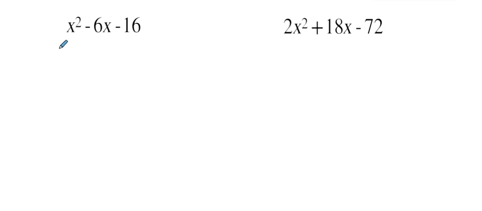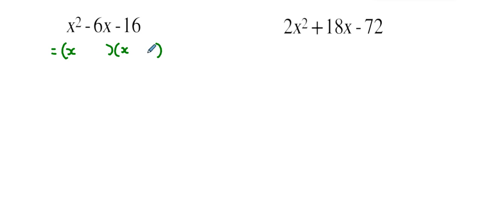And the first one, we'll notice that there's a coefficient of 1 on the front of that x squared. And so there's nothing to common factor. I can't common factor this. And so I'm going to jump straight to my trinomial factoring. And we know that we're going to set up two brackets, x as the first term in each bracket.